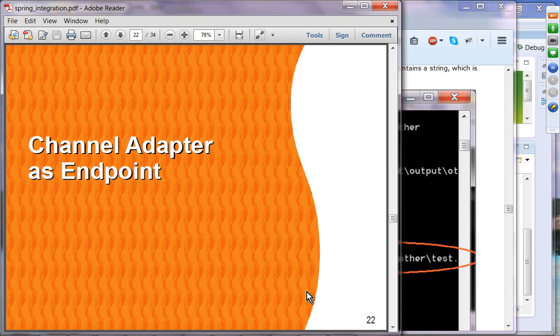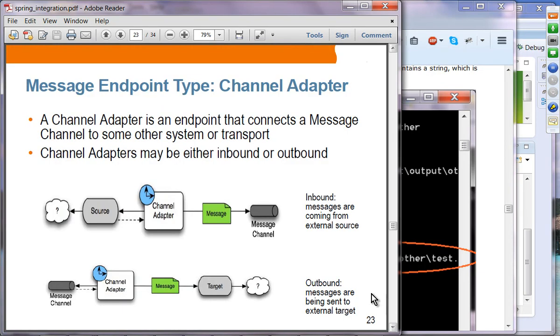Now we are going to see how a channel adapter is used as the endpoint. What we used in the previous exercise was the service activator as an endpoint. Now we are going to use a channel adapter as an endpoint. So the message endpoint type could be a channel adapter or service activator and a few other things, right?